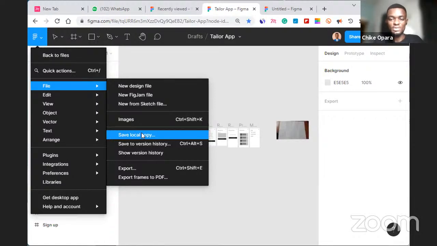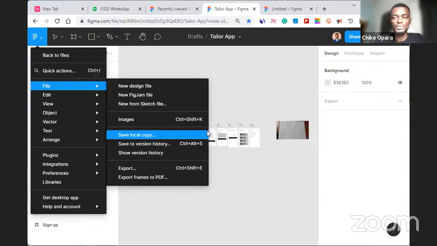The good thing is that Figma would tell you. You will see a small pop-up saying you have unsaved changes. So if you see that, ensure that you go back online before you close your work. If not, you will lose everything that you've done since you last went online. I hope this makes sense.